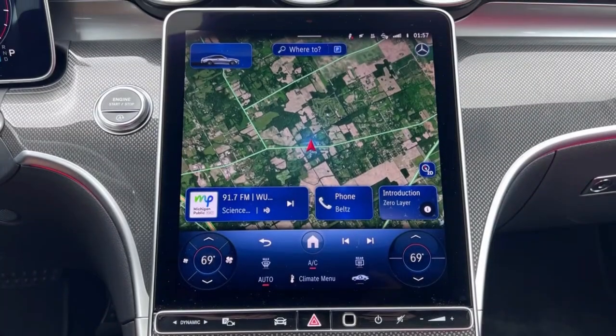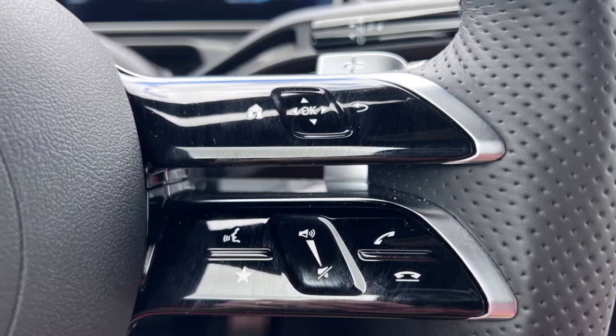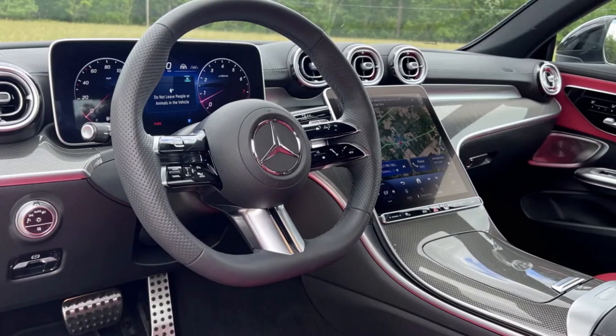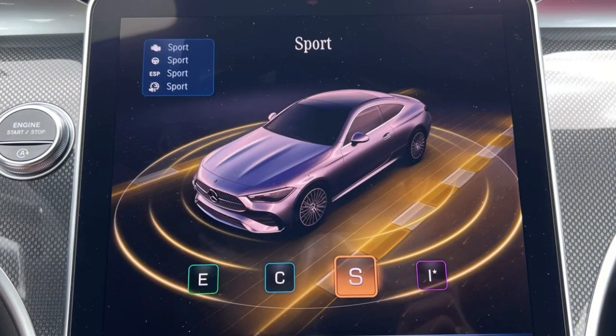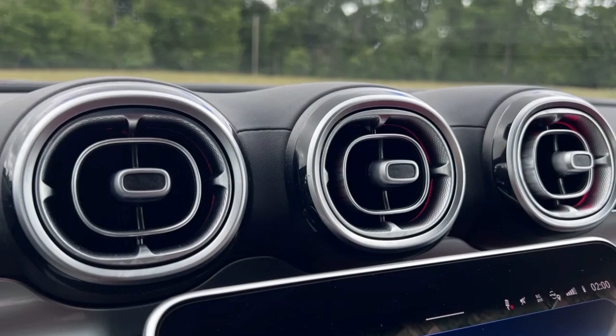Visibility isn't bad despite the high belt line, but placing the corners of the vehicle requires some guesswork on the road and a whole lot of caution in a crowded parking lot. The second row of seating is accessed with a strong tug of the Napa loop, a hitch of leather extending from the front seat shoulder, which allows you to lean the seat back forward while the whole chair slides forward automatically to allow ingress. There are two individual seats in the rear, each as sporty, if not as adjustable, as the front chairs. It's comfy, except for the lack of headroom.